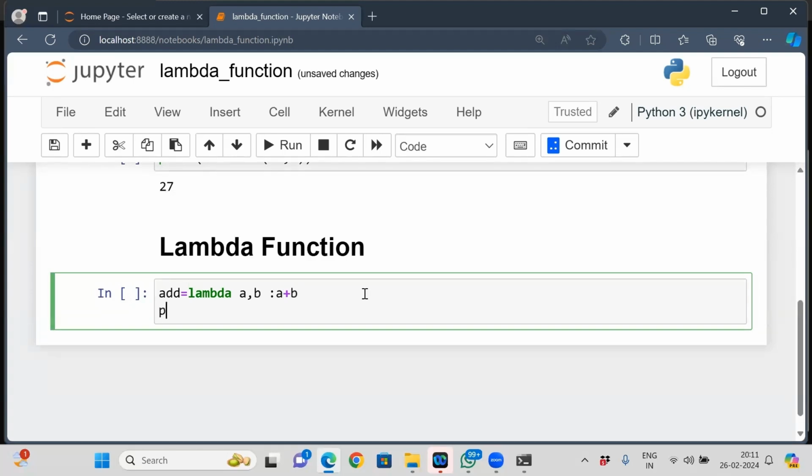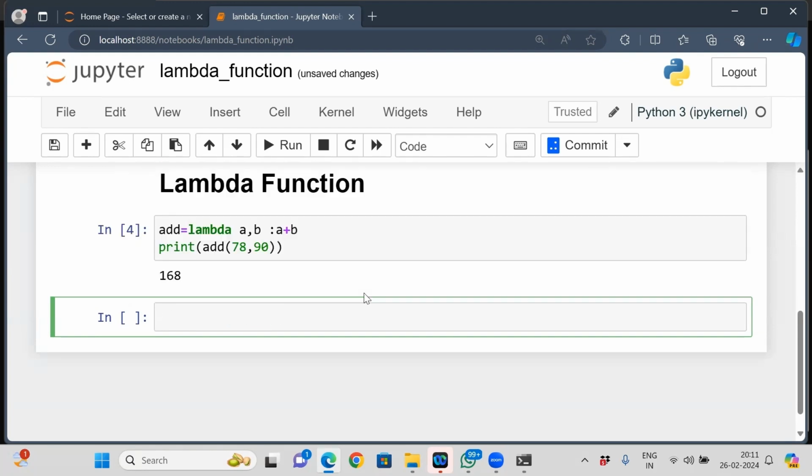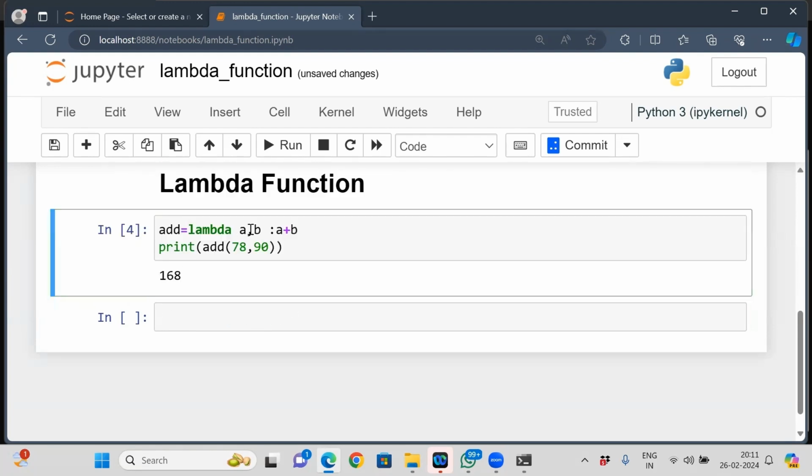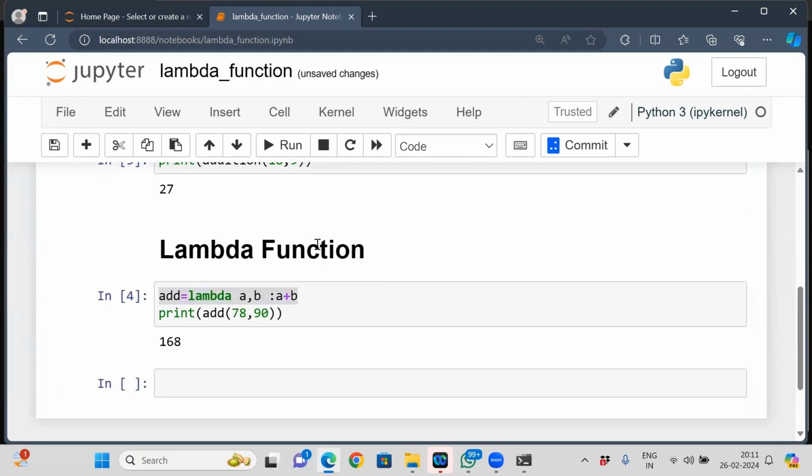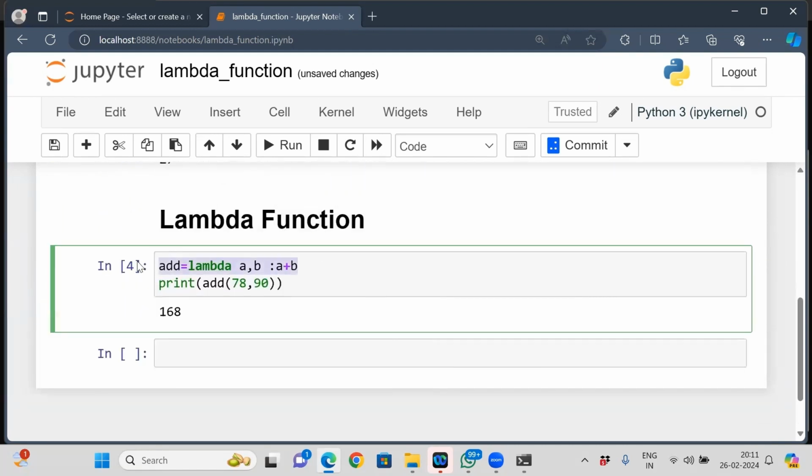Now see here, I'll take add of 78 comma 90. You're getting 168. This is also a user-defined function, but the syntax is different. Compared to the earlier one, this syntax is easier to use.